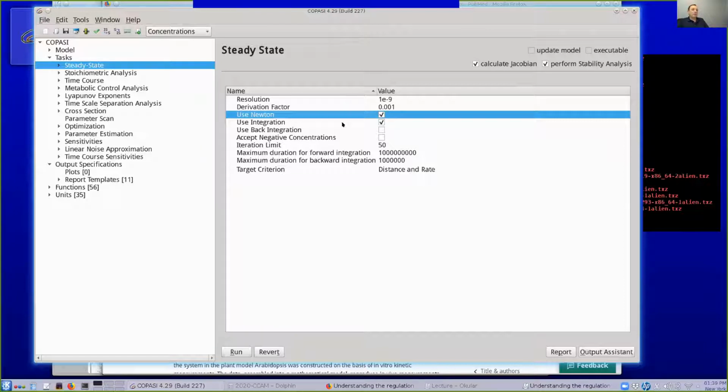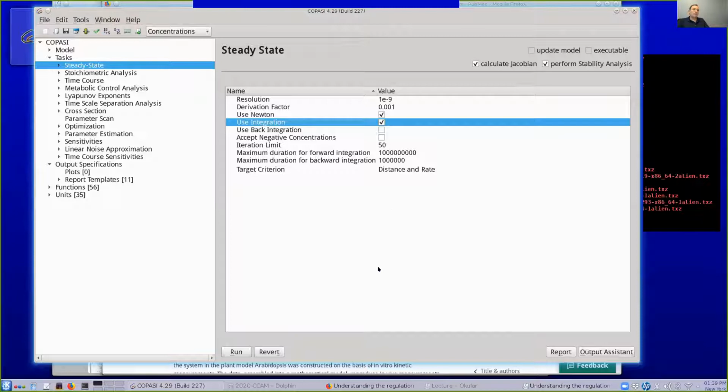And when it fails, we use the other strategy, which Les also mentioned, which is what they use in Virtual Cell, which is we integrate the system a little bit. And in fact, in COPASI, we integrate a little bit. So if it's a stable steady state, you will get closer to it. And then we apply the Newton method again. And if that still fails, we integrate a little bit further and we try the Newton method again until this eventually converges, or until it does a certain predefined number of tries, and then it just basically gives up at some point. And sometimes it doesn't find any solution. So these are the two most important things.